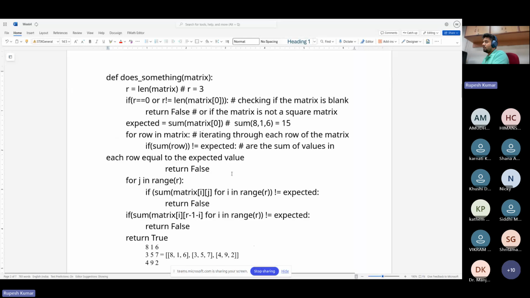If this is not the case, then we have to return false.